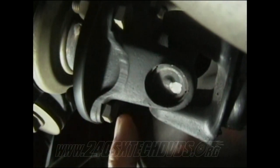Then you have your drive shaft where it connects to the differential, the back of the car. You got four nuts. These on this side don't actually turn because it's locked in through there, so you actually remove this nut on this side. Let me get a better shot of that. There's four of them. Just break them loose with a 14 millimeter opening wrench and probably a bar over the wrench for better leverage.